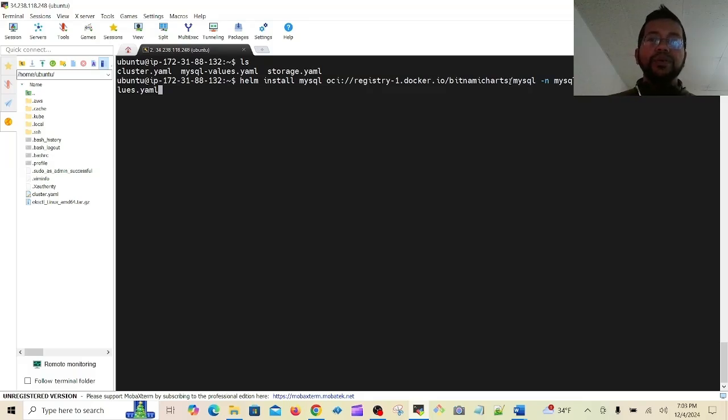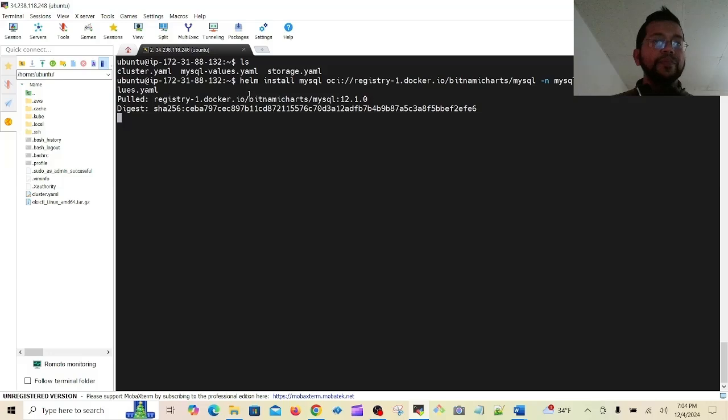So MySQL will be pulled from this location. -n, that means the namespace should be mysql, and --create-namespace is the flag, then -f, the file mysql-values.yaml, that means this one. From this file it will be created. So Helm will install.